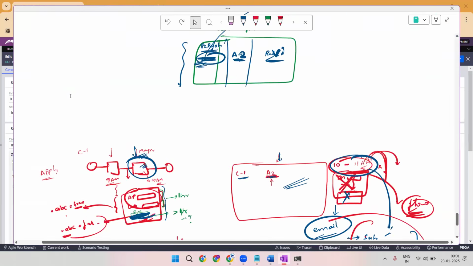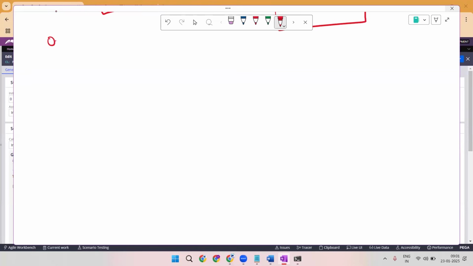So consider you are trying to run a flow, or in your office, you are trying to apply for a leave. The first step is what I work on, and the next one is routed to my manager. Here there is one SLA rule where you define the goal as maybe 2 hours. That's it. So if at 9 o'clock in the morning I apply for leave, the manager should complete it by 11 o'clock. That is what is expected.